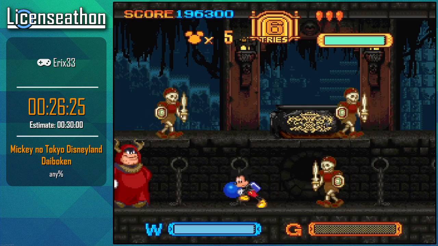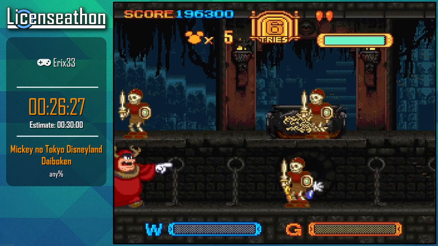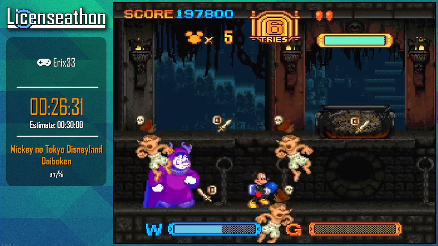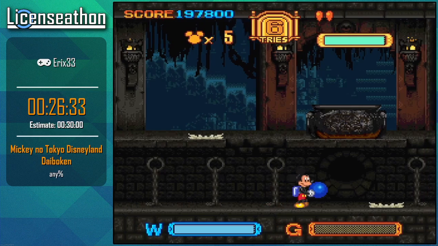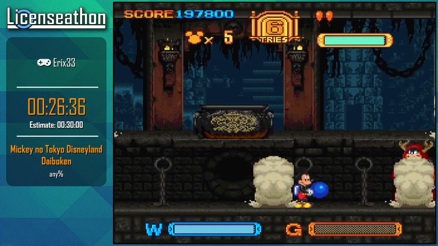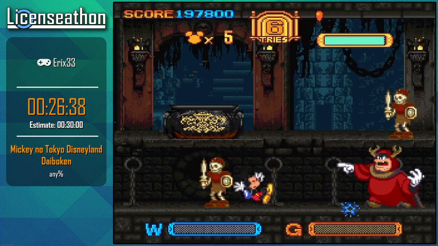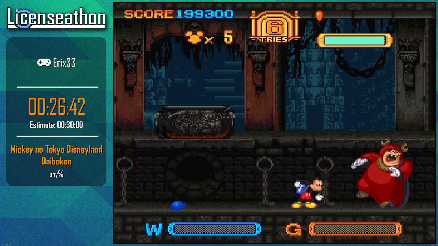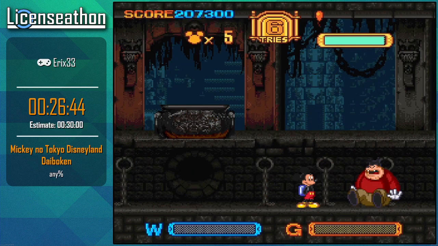And time will be on fade to black after I get, I think, 2 more hits. So only got 1 early hit on him, but at least I did not have to play it safe because I got here with enough health. Alright, so time will be coming up right soon. And time.